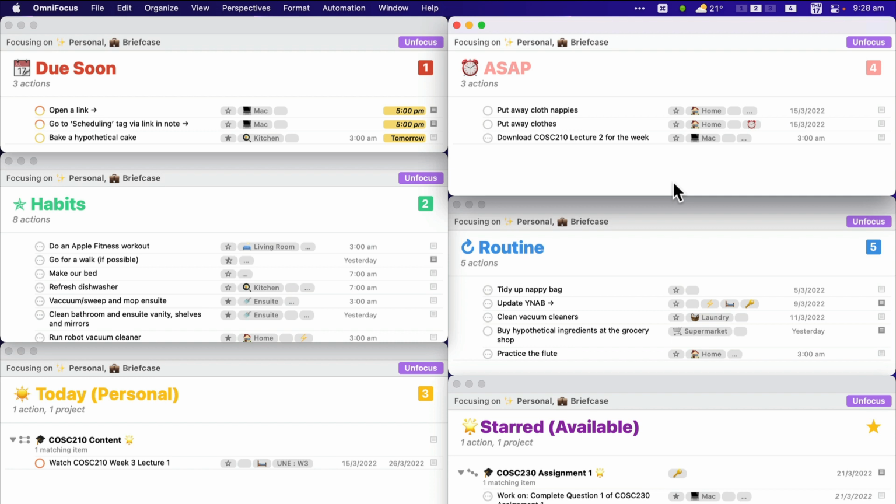All right, so that's where I'm going to leave the introductory part of this, which is the view that I'm looking at most of the time. We've just run our very first OmniFocus plugin for the session, which is the one that filters down the tasks. And that's probably what we're going to be focusing on mainly for the rest of the session.